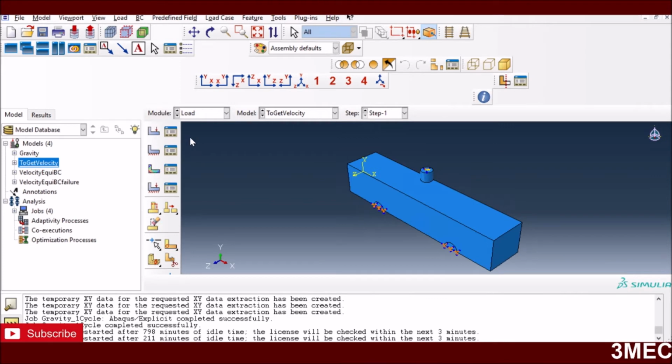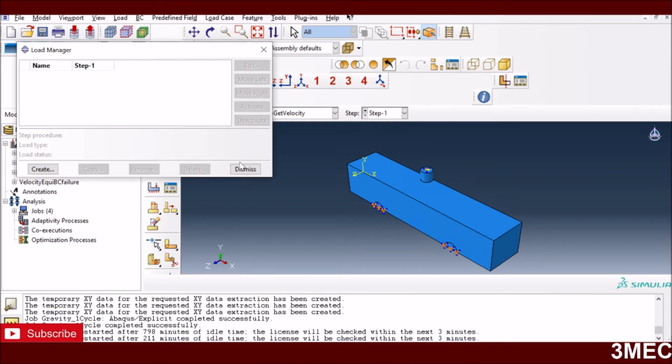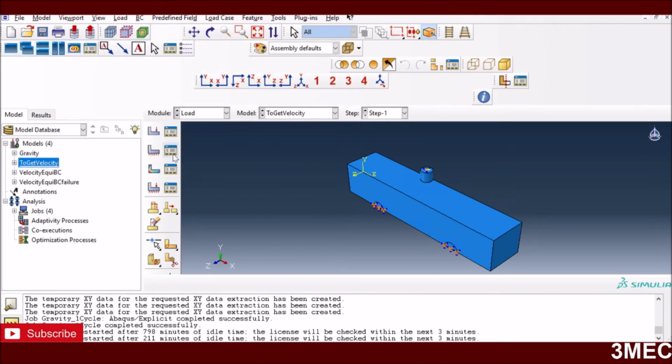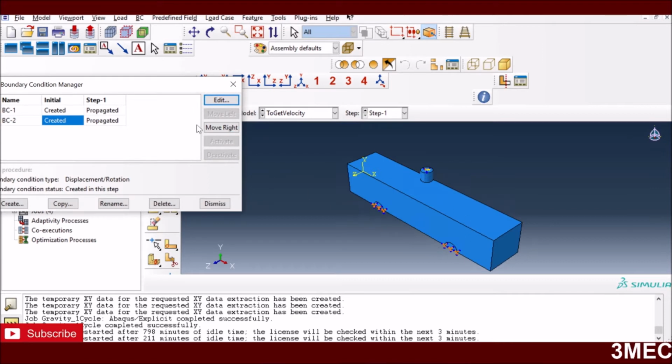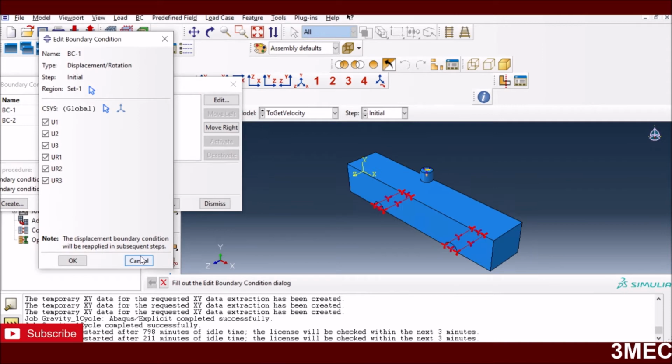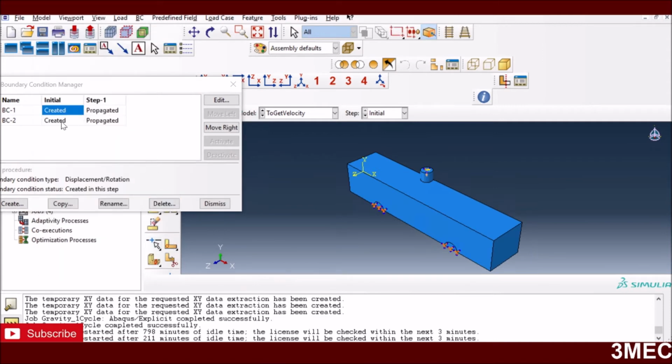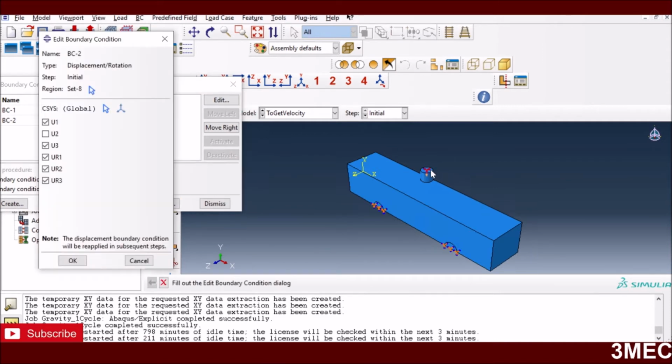Okay, then we go to the loading. In this case, the tricky part is I have no forces. I have fixed the bottom parts in all the directions. In this case, I was not provided any more conditions, so I just fixed everything at the bottom. For the top, I have fixed this reference point because now it's a rigid body, so I have to apply the boundary condition on the reference point.